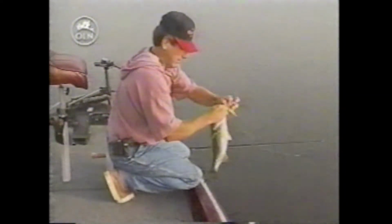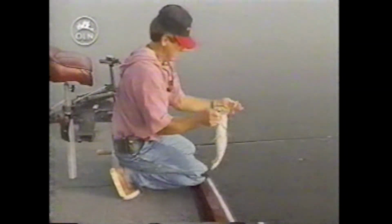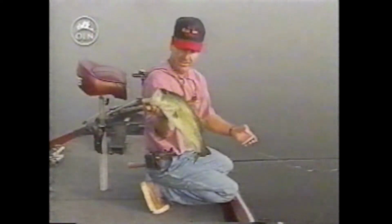That's one of my favorite baits, that little minnow plug, because it looks so real. I mean, they just can't stand that thing. When they're up shallow like that, right up in that shallow grass, boy, you can't beat a minnow bait. You can do so many different things with that little old bait. You can twitch him, make him dawdle, give him little fast pops and make him look excited. And if you get that rod tip just right and get the body just right, you can even make him pop every now and then. Do a lot of different things with a minnow plug. That's why it is so effective.